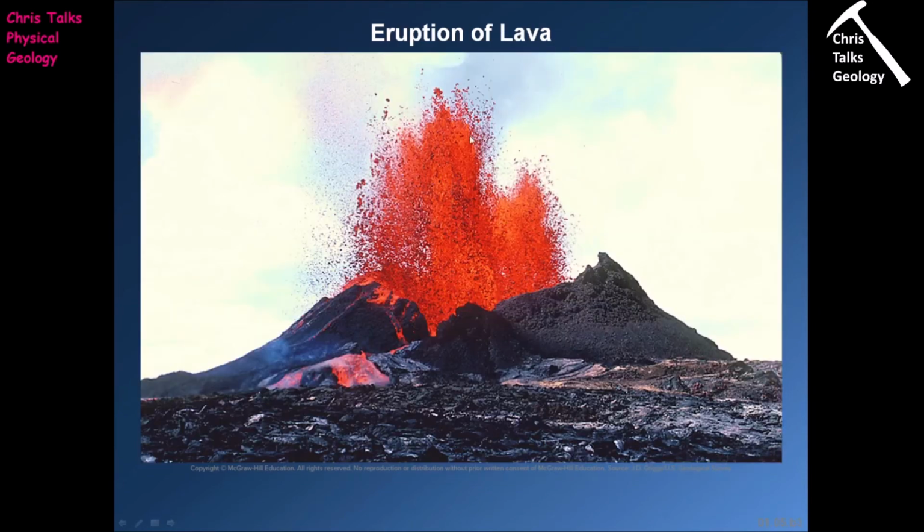And then, of course, we have volcanic rocks which are related to the cooling of lava flows. So you can see in this case the lava is being erupted, and you can see here it's pouring out onto the surface and it's slowly solidifying, and it's going from the red hot lava here and it's cooling down to form the black rock which we can see in the foreground. Now in both of these cases, these are examples of volcanic igneous rocks because they're forming on the surface of the Earth due to processes associated with volcanoes.